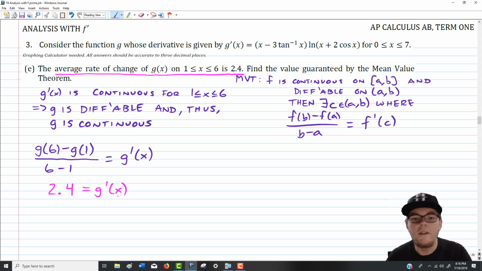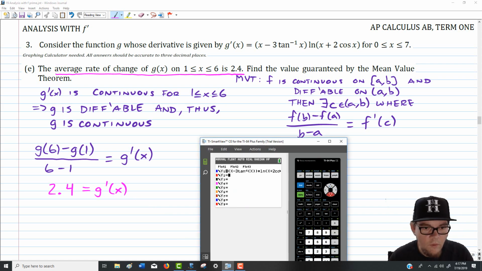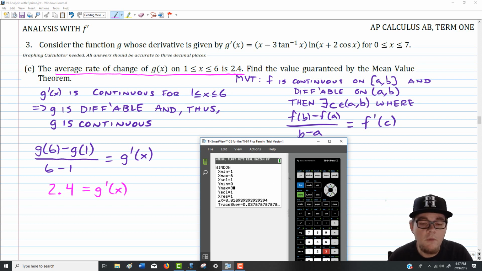And to solve that, we can pull into our working area our graphing calculator. We can let the calculator solve that equation using intersection. So let's do that. We already graphed g prime. We want to next graph 2.4, because that way we'll have one line graphing g prime, and one line graphing 2.4, the average rate of change. And specifically here, we're interested in values on 1 to 6. So I'm going to change my x min and x max to 1 to 6. And for my y mins, remember we zoomed in pretty far? We need to make sure 2.4 is visible, otherwise we can't solve it. So I'll change this so the y values range from 0 to 3.